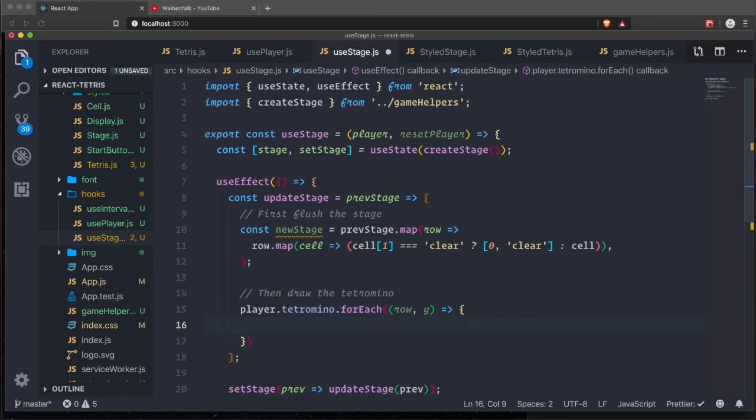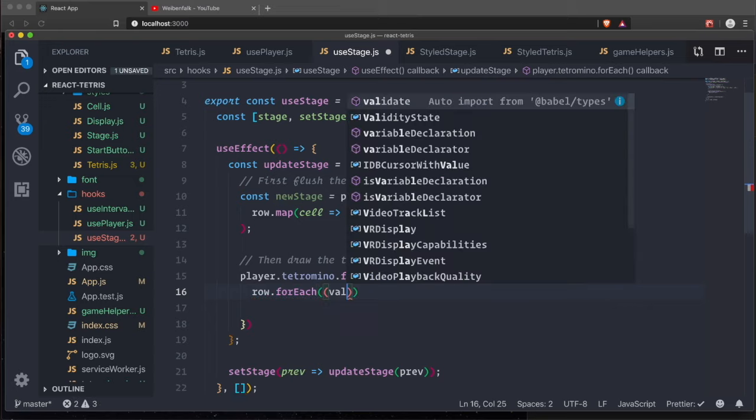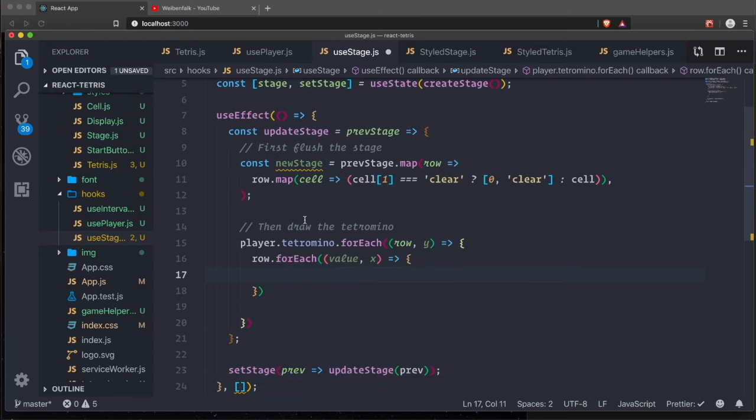Curly braces. Then we're going to map through a row, because this one is also a multidimensional array. So it's unfortunately a lot of loops when doing this. We have our value and our x value for that one. And we have another inline function. It may be a lot to grasp now when you're just typing it in like this. So I suggest again you stop and just try to really understand what we're doing here.